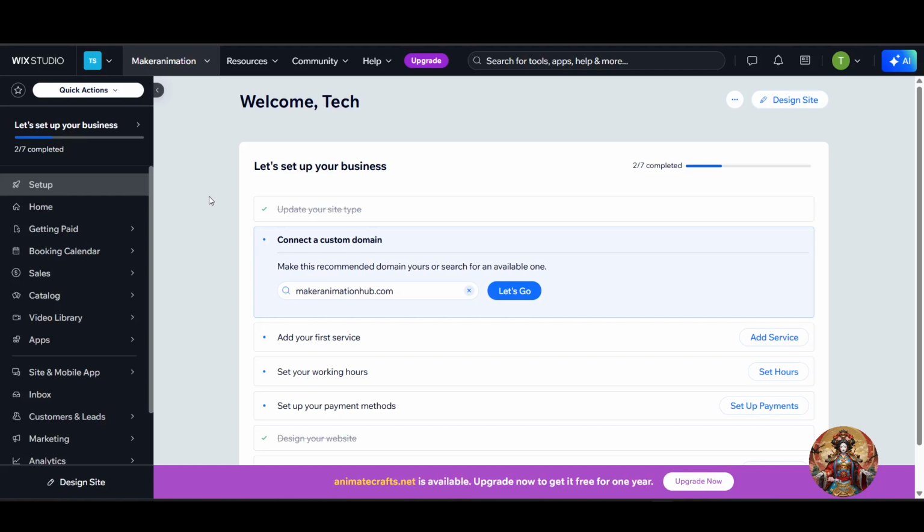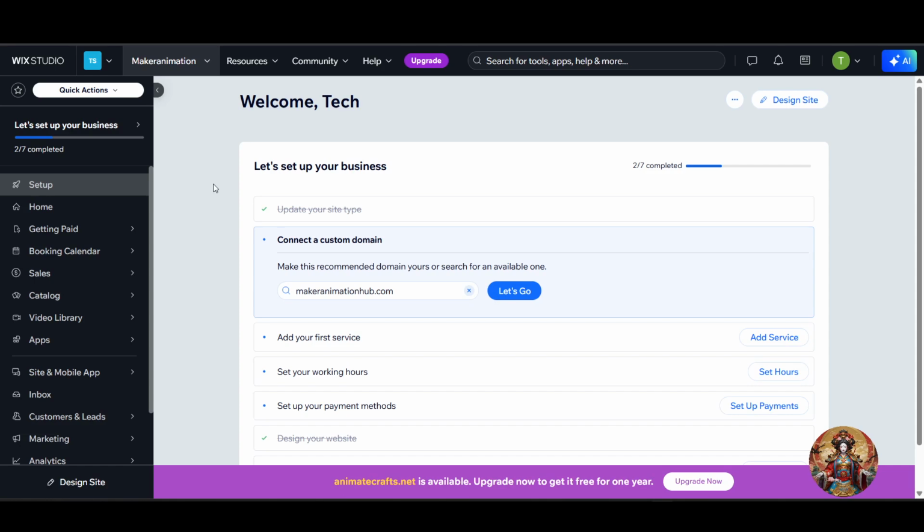How to change your Wix page background. Hey everyone, I'm going to walk you through how you can change the background of any page on your Wix website. Whether you want to play a color, a beautiful image, or even a video playing in the background, I will show you exactly how to do it, step by step. If you're building your first website, don't worry, I will explain everything clearly so you can follow along easily.